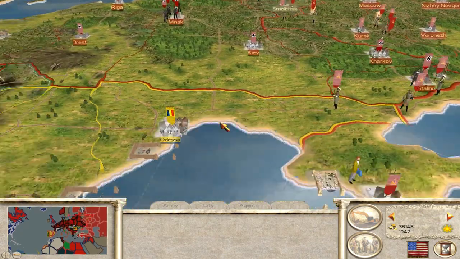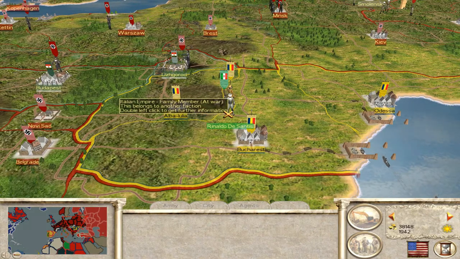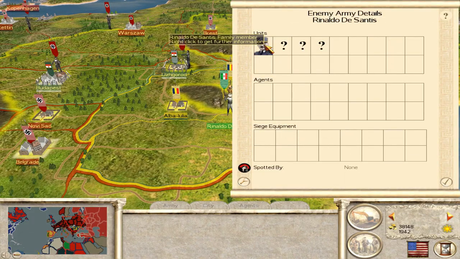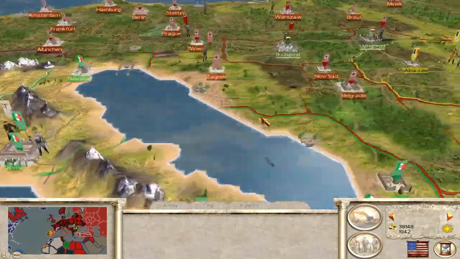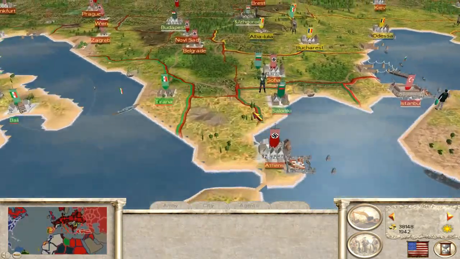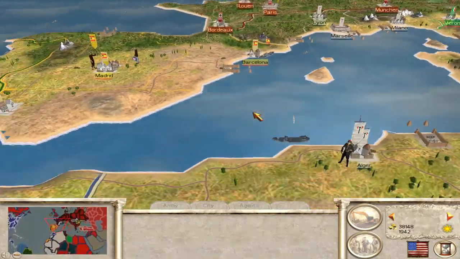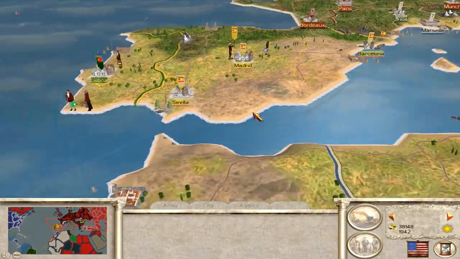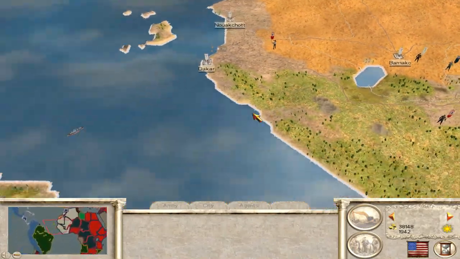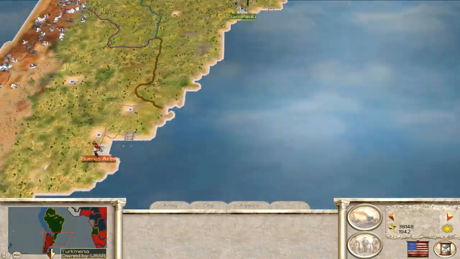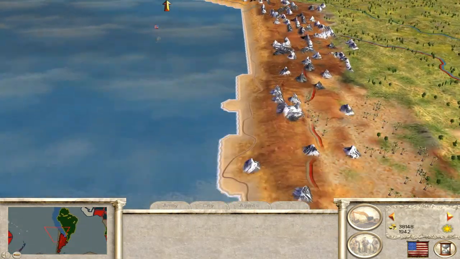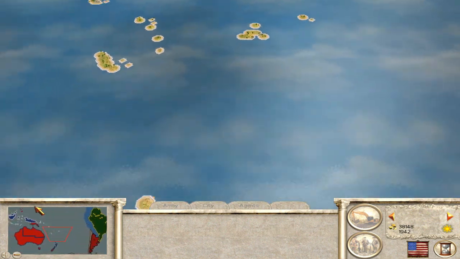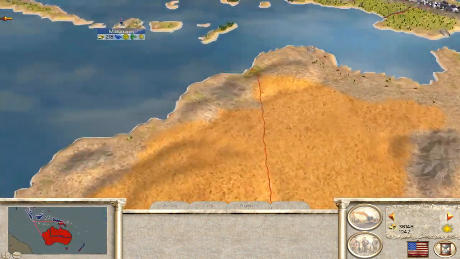Romania is about to be invaded by Soviet. An Italian army here too. Family member. Okay. So yeah, Germany is taking care of their smaller allies. Spain is still holding mainland Spain, as we saw. Hopefully this area will be reconquered. As for Asia, Australia is still held by the British Empire.